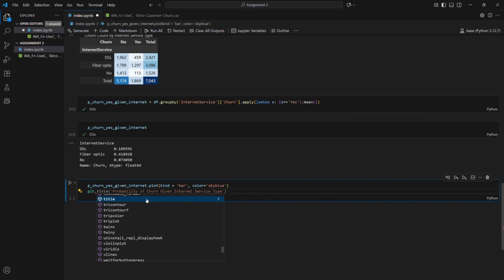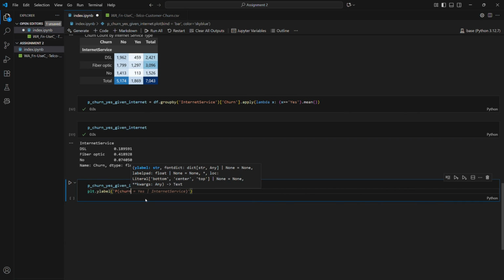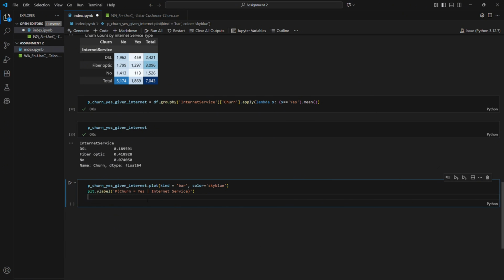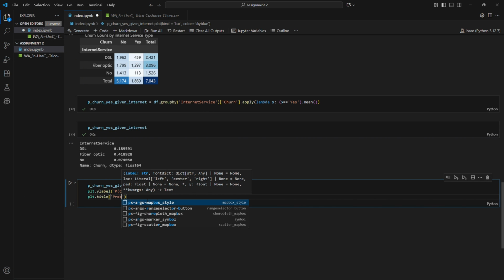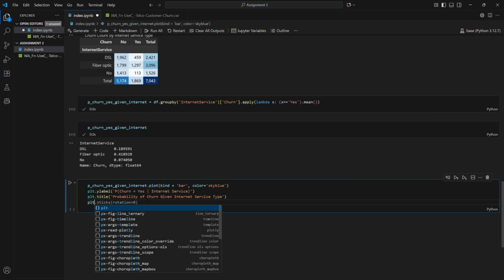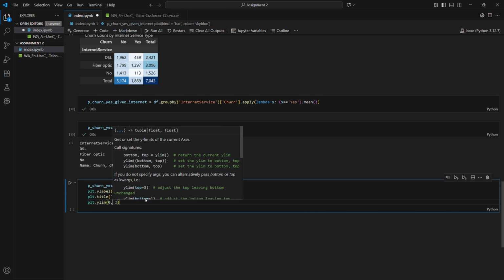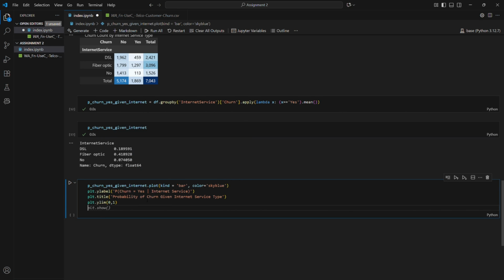First of all, I'm going to do the label first with plt, P(churn = yes). And then plt title: probability of churn given internet service type. And then plt.ylim to make the boundary between 0 and 1, so it looks better in the visualization.